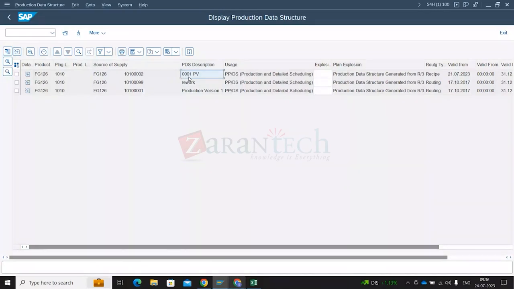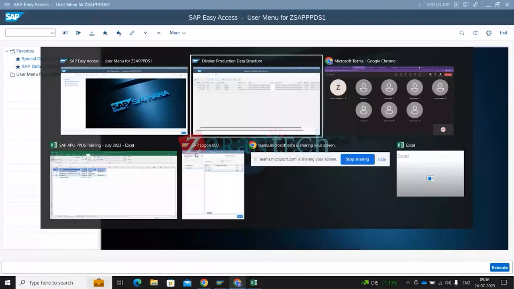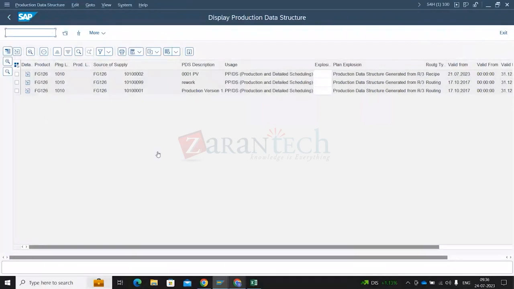But I still want to change it because I want to see whether this gets automatically transferred or I still need to transfer the PDS. Okay. So very quickly. And let's see, if I want to reload the things, I don't need to go via the transaction again. You can click here and then it would open up that window again and reload the PDS.